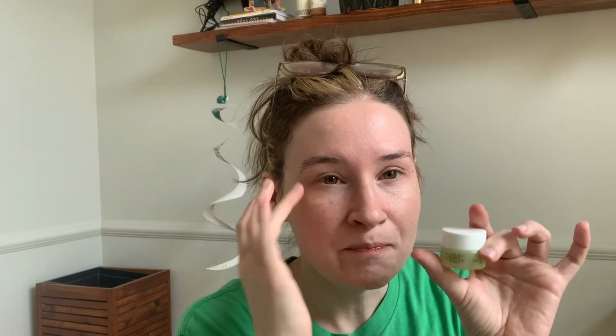Now, when I say damage restoration, we are not talking about wound healing. For example, when I get my eyebrows done, on the day that I get them done, I'm usually using the La Roche-Posay Baume B5 around that area to heal it up. But if I think, oh, I feel fine, and I try to use this eye cream, it can sting up here a little bit. So it's not wound healing. It is skin barrier damage restoring. It's just filling in the cracks that your damaged skin barrier has created and sealing it up for you. That's all I'm talking about. But I definitely recommend it. I love using it and enjoy it a lot.